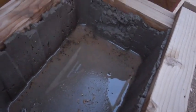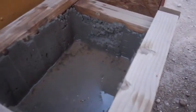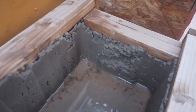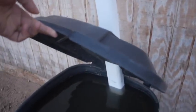Hey, it worked. Huh. The sink even got some water. I haven't really talked about this very much. I decided I was going to make a concrete sink. These are surprisingly heavy. I used a tote for the mold. It doesn't hold water very long, so I tried it as an experiment, and I didn't have time to really mess with it. So then I didn't. That overflowed. It's about right full.